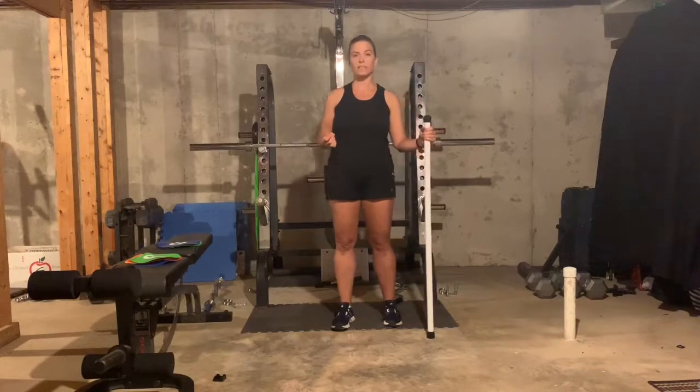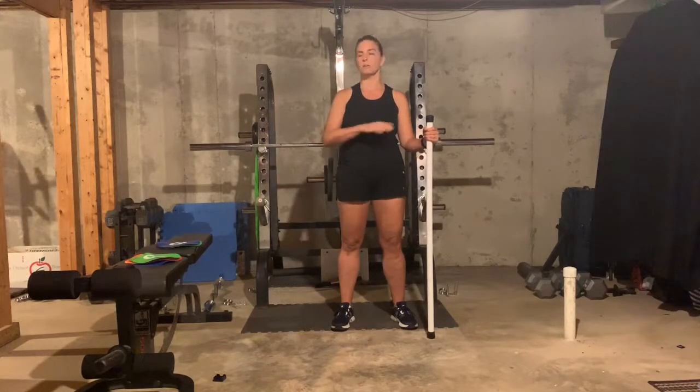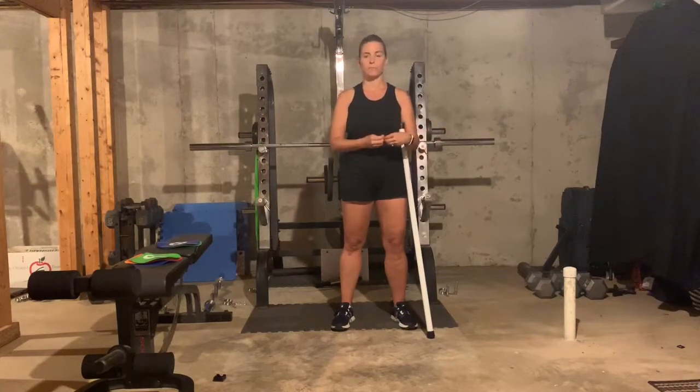Speaking of cognitive tasks, doing dual task activities when working on balance is really important, because very rarely when we lose our balance are we ever solely thinking about the movement that we're making. Our brain is usually engaged in something else, looking around, talking to someone, thinking about where we're going. So dual task is doing a cognitive activity and a physical activity and doing them together.